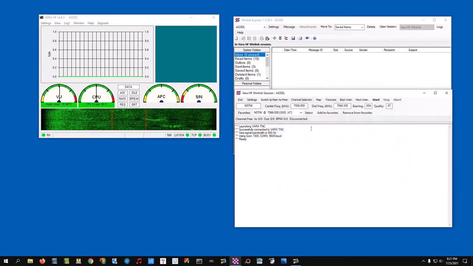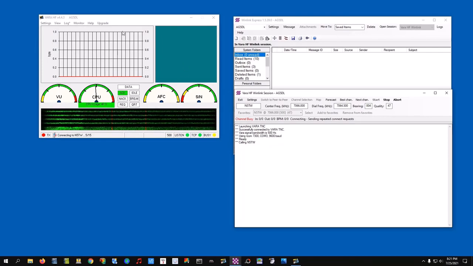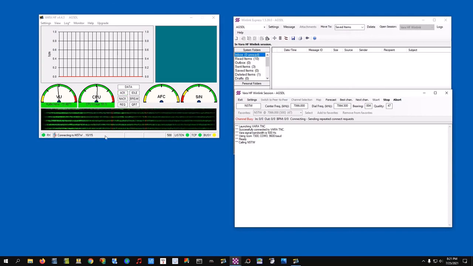Let's go ahead and select this one. Now, obviously, you need to tune your radio for whatever band you're on for that antenna. Channel free, we're going to start calling. It's set up to call 15 times, 15 tries to get an answer. The reason for that is these stations, the nodes, usually have 3 or 4 different bands that they scan through. They'll listen for 4 or 5 seconds on one band, go to the next band, etc. So that's why it takes multiple tries sometimes.